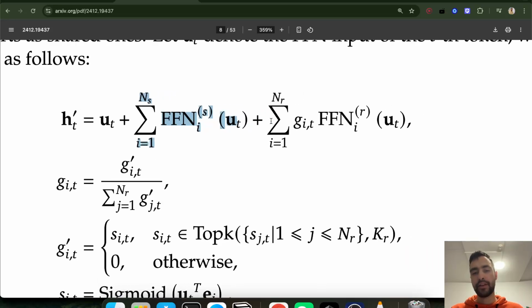And we do the same for routed experts, the selected, chosen experts. From 1 to the number of chosen experts, we pass in this vector. But the important difference is that now each output we multiply by the relevance of the expert, by the score, the value of the gate that shows how relevant this expert is to the task. This will basically scale down less relevant experts more, so they contribute less to the final sum.